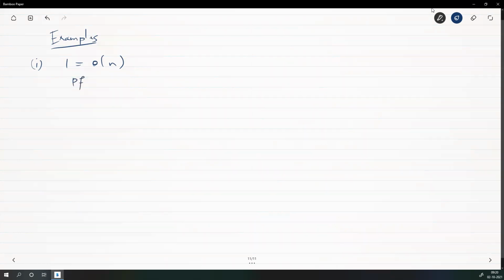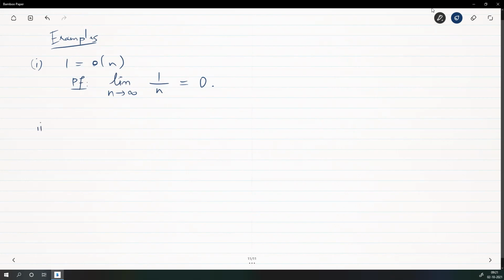How is that? Well, you should consider the limit. So let us check. The limit as n tends to infinity of f of n by g of n, that is 1 by n. This is 0, so therefore we are done. Mind you, when I write a proof like this, I'm writing the basic argument, but you have to write it more neatly, with proper words. What is the definition? What is the argument? These things you have to write. I'm writing it in short. This is the main idea in this proof: the limit as n tends to infinity of 1 by n is equal to 0.